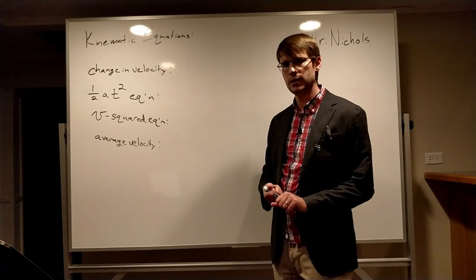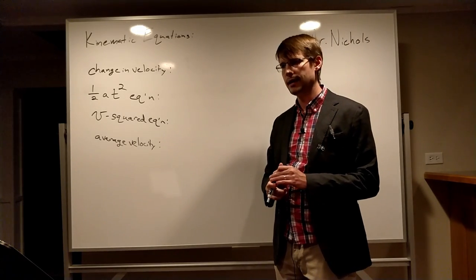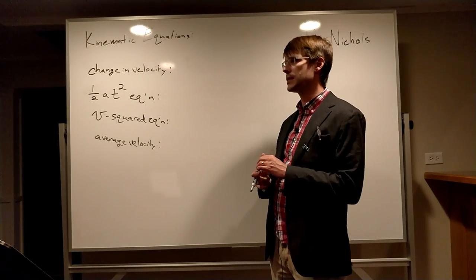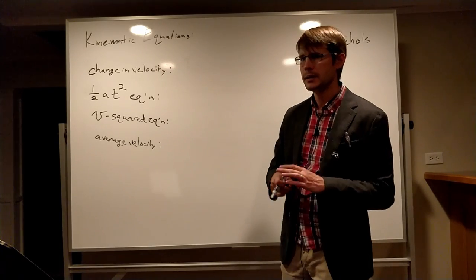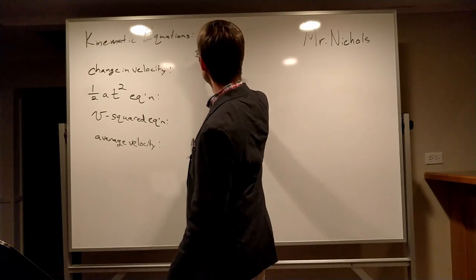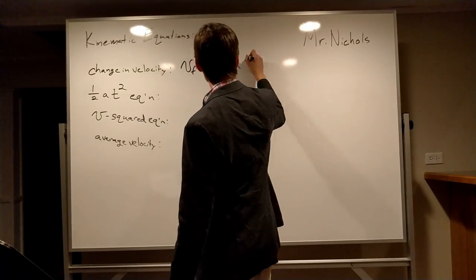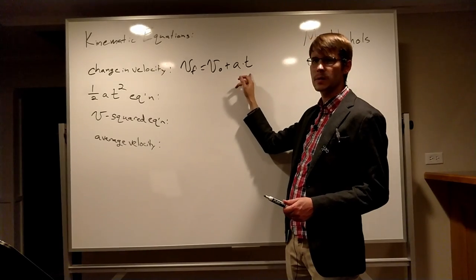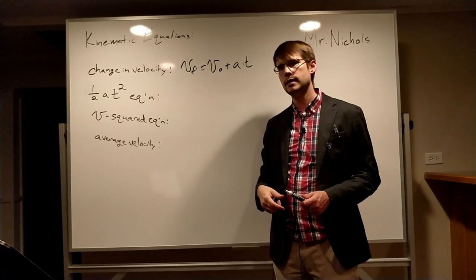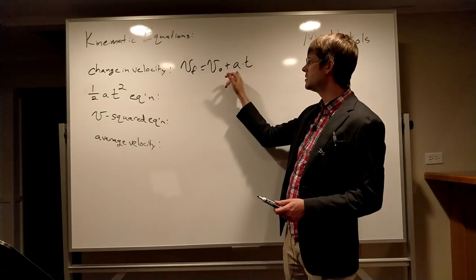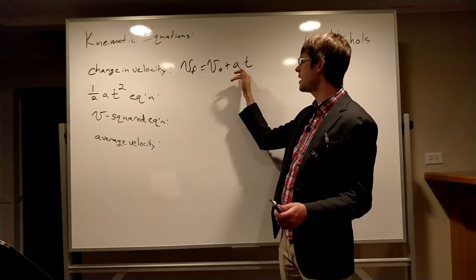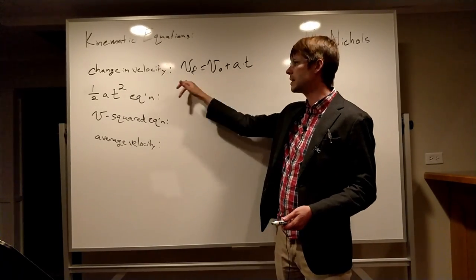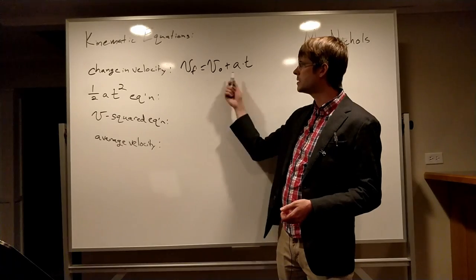The first one is the change in velocity equation. It states that acceleration is equal to the change in velocity over the change in time. That's the definition of acceleration, but in this case we actually write it a little bit differently just for historic reasons. This one states the final velocity is equal to the initial velocity plus the acceleration times the time. Acceleration is how many meters per second the speed changes each second. So if the speed is changing by three meters per second each second times seven seconds, that would be 21 meters per second of change plus whatever the initial is, that's what the final is going to be. This just tells you how the velocity changes as a function of time.